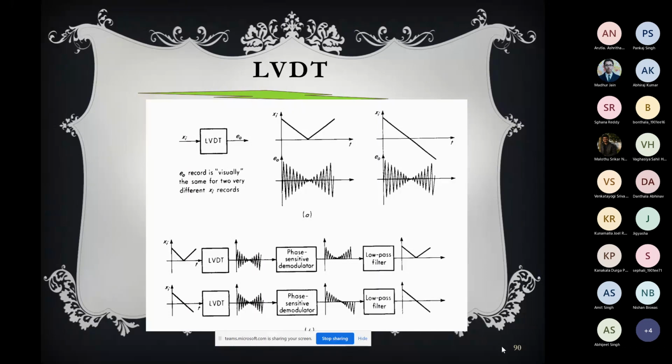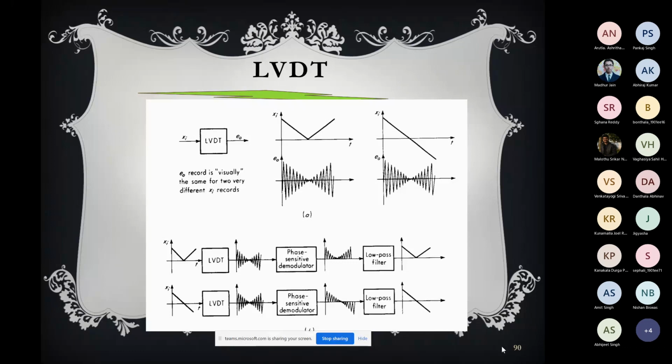And then you apply the low pass filter. If you apply the low pass filter, all these small sine waves cannot be taken, only its peak will be taken. So the output you will get is positive coming 0, then positive. Again in the below case, if you apply the low pass filter, output will get positive coming 0, and then again negative. So ultimately the output can be replicated in the form of the input, which is the displacement. And this is the main point.